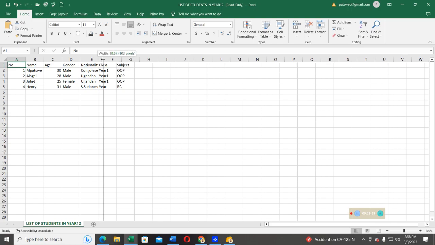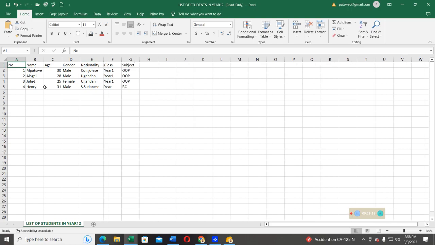So after data has been imported into Microsoft Excel, we can now use other formatting tools in Microsoft Excel to format our data the way we want it. That's generally how we can import delimited files. And that is very important, because it enables you to integrate and ensure that different software work together by importing data from one software to another and using it as you go.